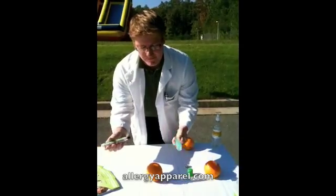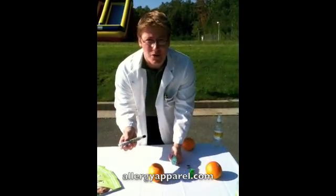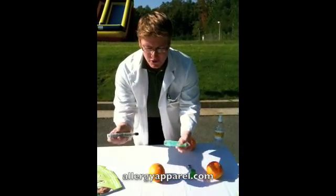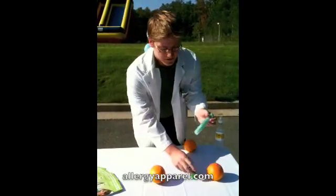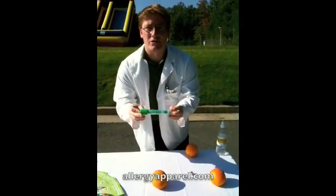Remove the needle. If someone else is there with you, they are calling 9-1-1 and letting the EMTs know that you have fired an EpiPen and you are having an allergic reaction. You will put it in needle side first — there will be a rubber stop or catch to hold it. If it doesn't come out, you will screw the cap back on and keep it safe. Then you will give it to the EMT or doctor and they will dispose of it.